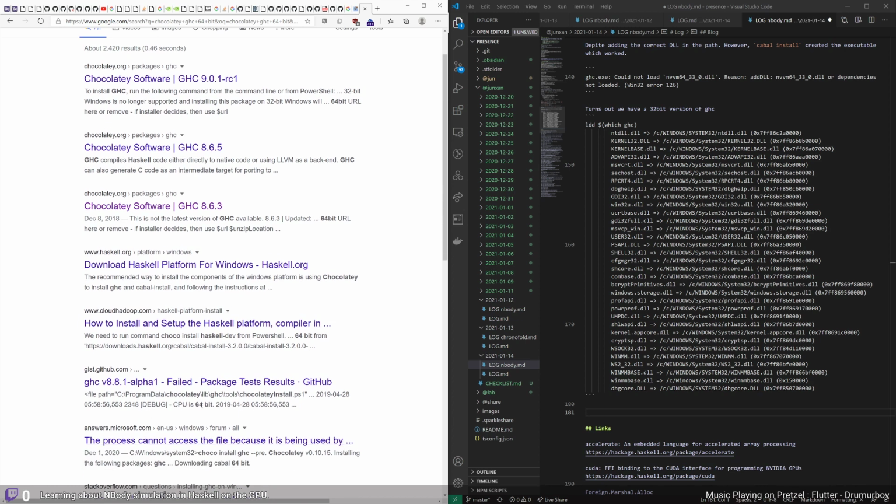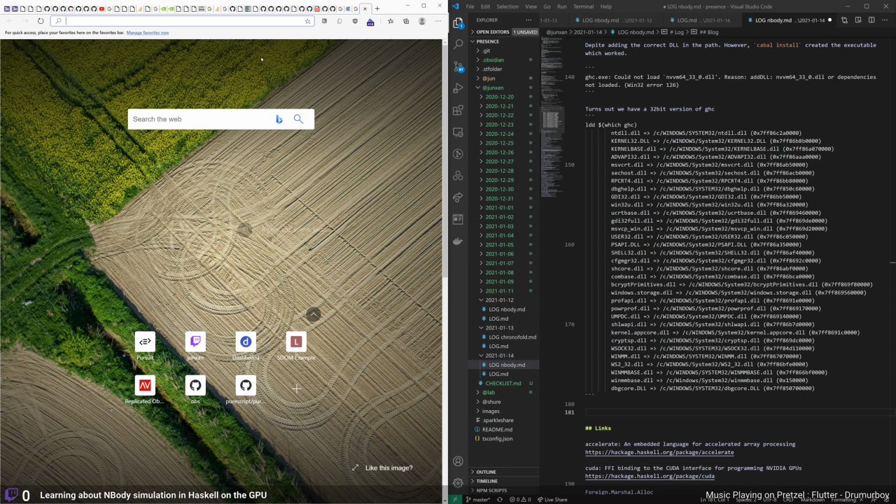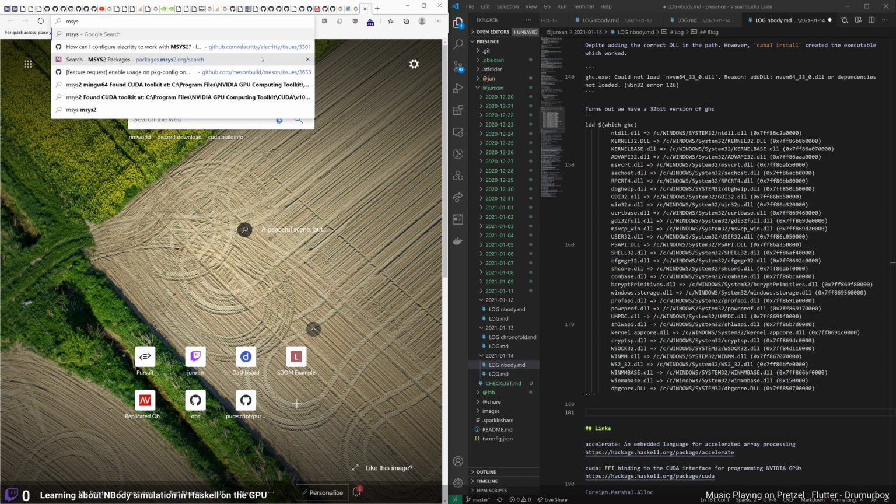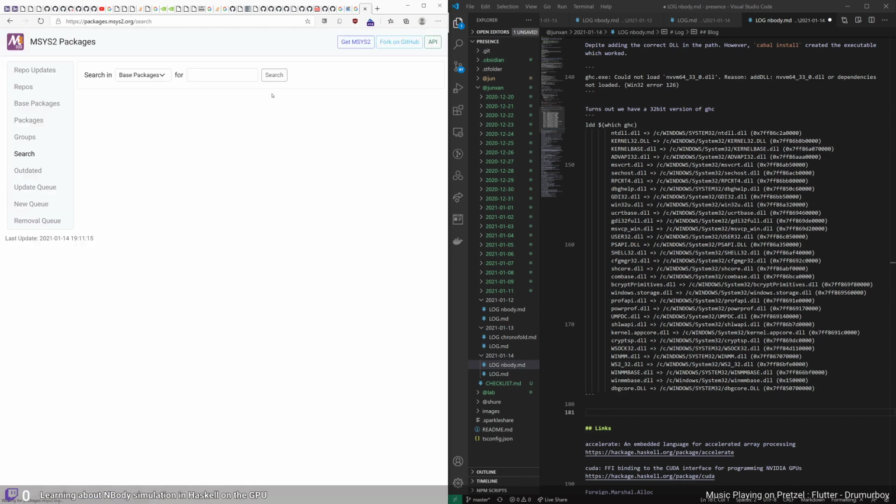CPU 64-bit. Okay, so the other approach, of course, is the package registry for MSys2 and see whether they build GHC there. And if so, it wouldn't be in the base packages, but they don't seem to. And we are then a little bit stuck.